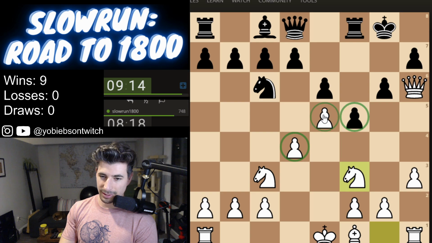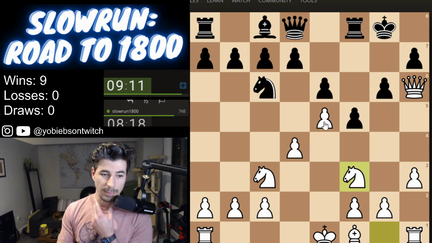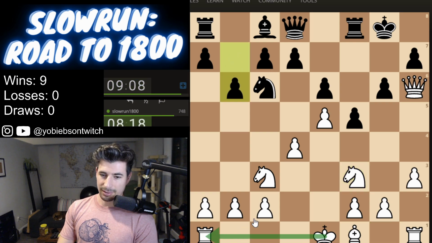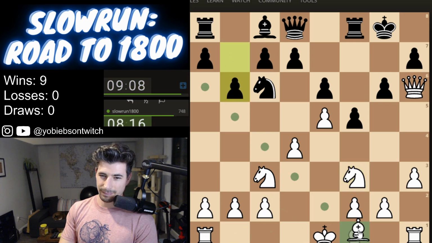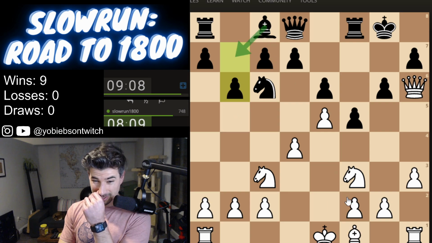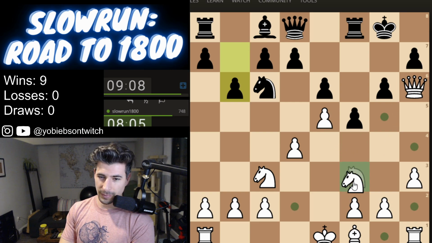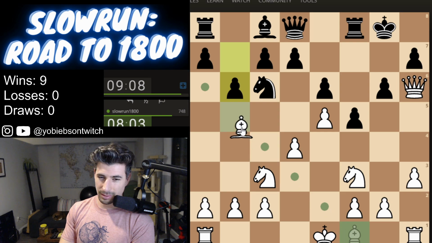Now you don't want to overextend your pawns as well. So we're going to castle long. Let's actually just trade down. Well, he's going to go here. He's going to do double fianchetto here. Just looking for a natural space for this bishop.